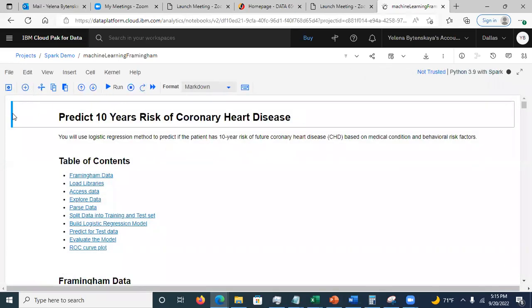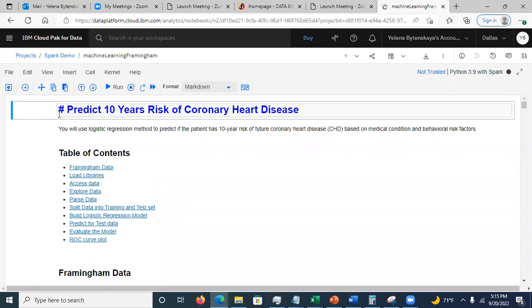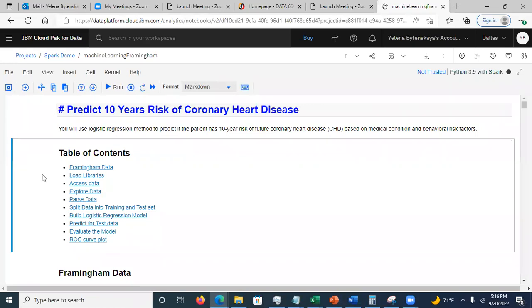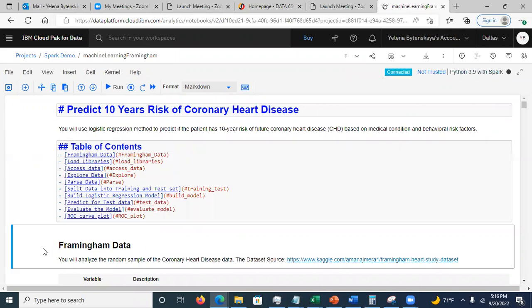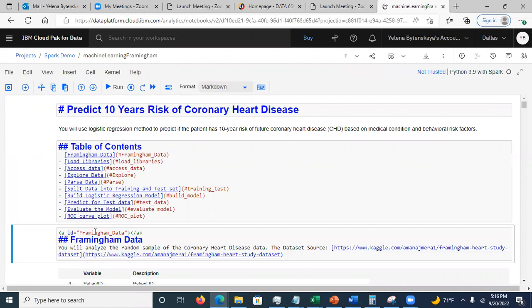Okay, do you see this when you double click here? It's going to show you the markdown. See, this is the main heading. And then over here, this is a table of contents. What is this? This is a location. This is the position in the document, right? See this ID, foreign data. So this is the anchor here, right? And in here again, a double heading. What is this? This is a link. This is an external link to the dataset source, right? So here you have it: what is displayed and where it's going.